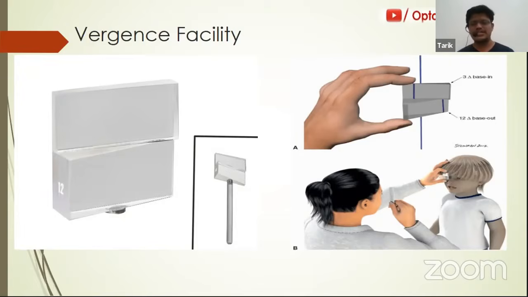What this particular test tells me is, even if the amplitude of your vergence is good, the ability to change between your convergence and divergence is important. As I said earlier in an example, if I'm looking at a laptop and then I'm looking at distance, I need to converge while I'm looking at near. The moment I look at distance, I need to diverge my eyes. So if I cannot change the vergence very quickly, that will again give me problems in my daily routine. Even if it is getting clear, but if it is double, that is again a problem for me. So this is how you generally assess your patient with an orthoptic evaluation of facility.